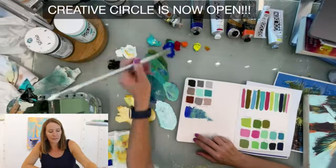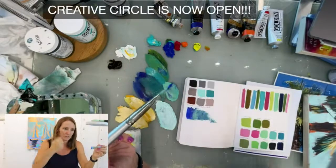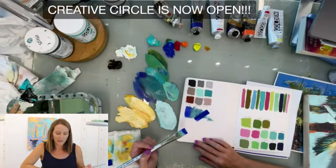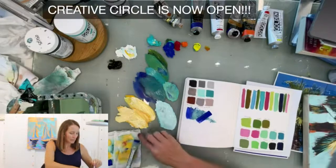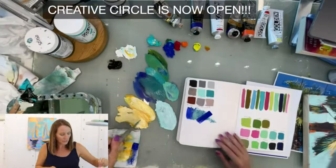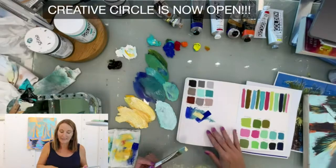And then I put enough paint to have a little bit loaded up on it. If you look at this from the side, you can see a little bit of ridges, so I have a little bit of extra paint. And then when I come down, I place the mark with confidence. I don't mush it, I don't rub it in, I place it with confidence. And that's what I've been doing with this palm tree. I don't come in and blend the marks. I come in and put the brush stroke where I want it, and then I leave it.